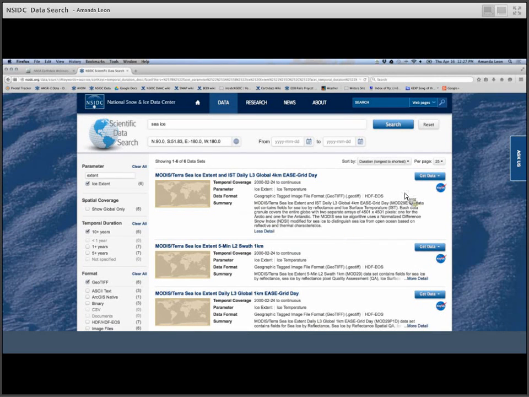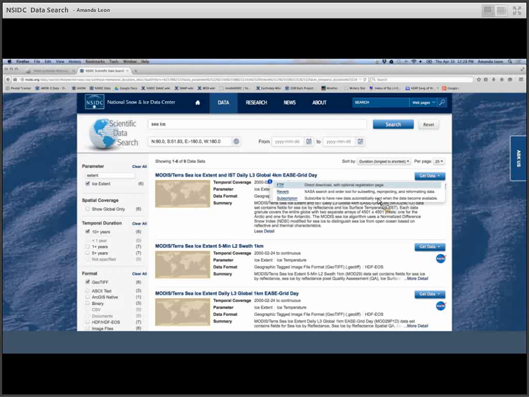So if they decide that this is something that they want, on the right side, we have a large Get Data button. Many of our data sets have different methods through which a user can access them. So this button is going to show the user the different options available to them. Some of these are terms that people might be familiar with, like FTP, but others are tools or services that they may not recognize. So there's an information icon that expands the box out and gives them a little bit more detail about what that service provides.